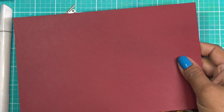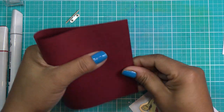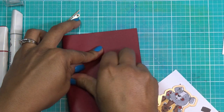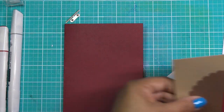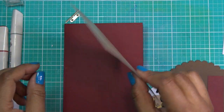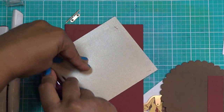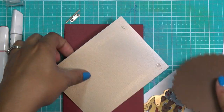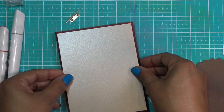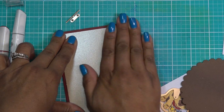Okay, so just to finish up the card, I'm going to use a standard A2 size card base, which is 8.5 by 5.5. Again, just fold it in half. This is just plain old Recollections paper. And of course, you can score it at 4 1/4, right? And then I'm going to use this piece of champagne or pretty colored paper. It is cut at 4 by 5 1/4. And you can run your pull tab through both papers. Like let's say I stack this one on top of this one, and it would make it a sturdier place for it to go through, which would be really nice, but I'm just going to go for it.